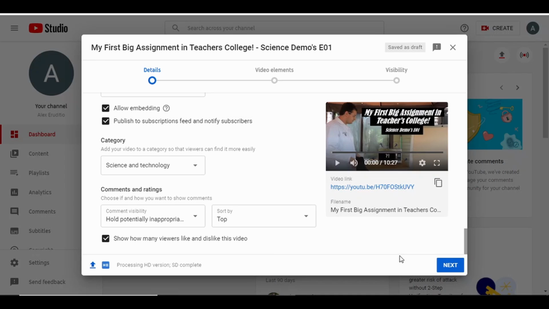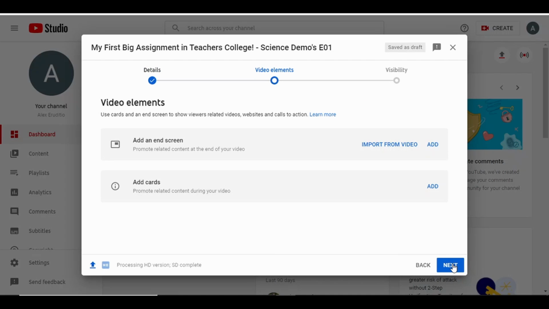So now I will click on Next to move on to the Video Elements page. Here we can either add an end screen or a card to our video. Each of these can promote your content or someone else's within your video. You'll likely have seen this if you've watched other YouTube videos before, where cards appear as a white sliding box in the top right corner of the video, or the end screen is at the end of the video and puts a couple of their videos up on the screen for you to click on. Since you will generally need other content to promote from yourself, I'm going to skip this for now and cover it in a future video in this series.